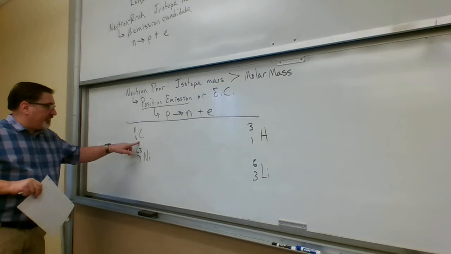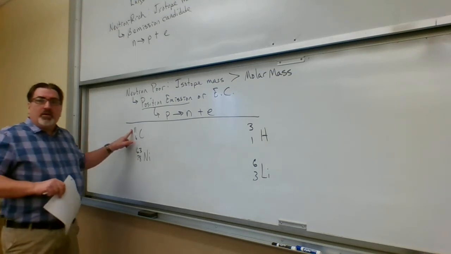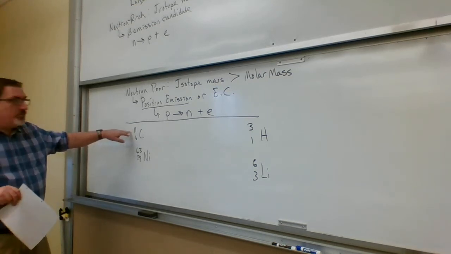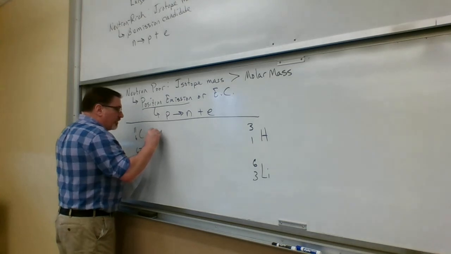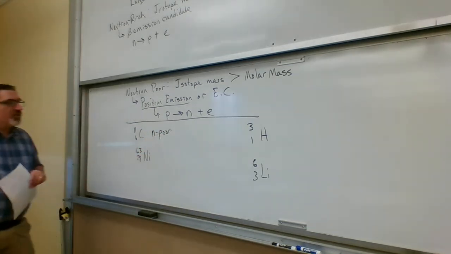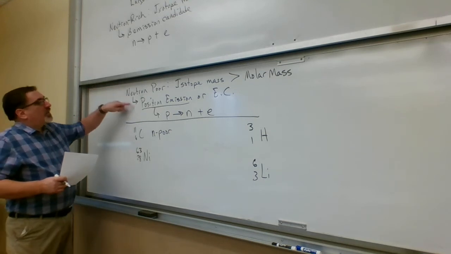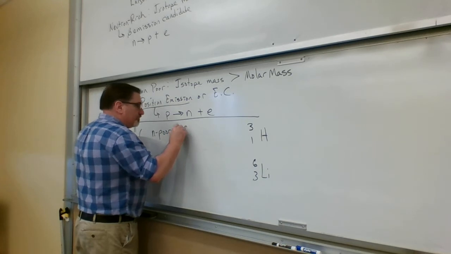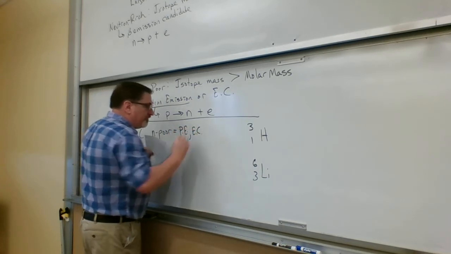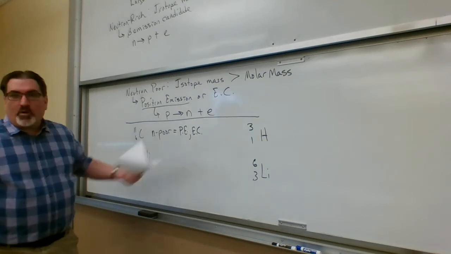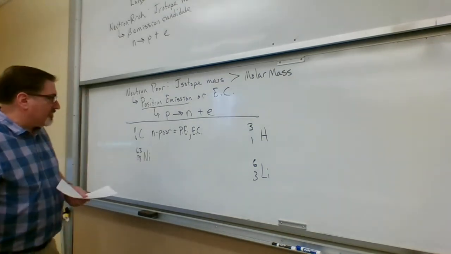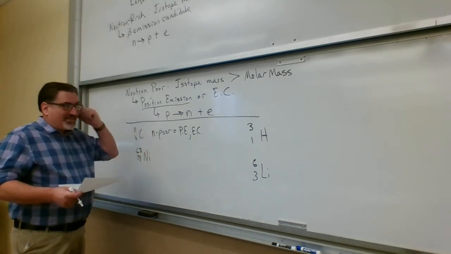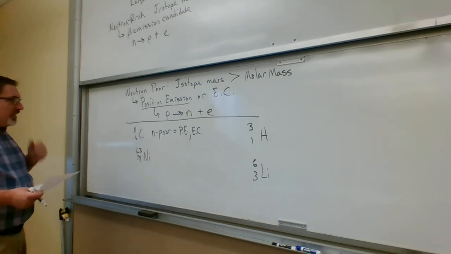So when we look at carbon-11, isotope mass is 11. The molar mass of carbon on the periodic table is 12. So this mass is too low. So this is neutron poor. Things that are neutron poor tend to go through positron emission or electron capture. If I asked you this on an exam, I just want you to give me one of those. It would undergo positron emission or undergo electron capture. So that's what we're doing for the other three: deciding if it's neutron rich or poor, and then deciding how it decays and becomes more stable.